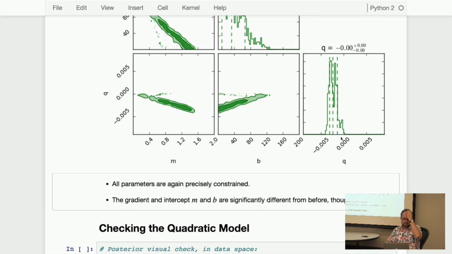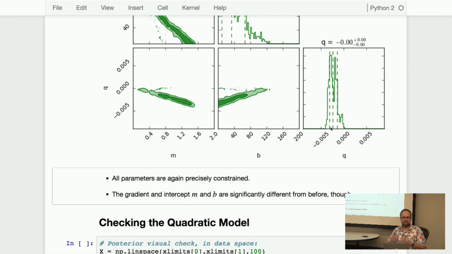So again, this is over the plus or minus 3 sigma range of the Gaussian prior. But you can see that we're measuring Q here. This is significantly narrower than the prior. So we are making precise inferences. They're not accurate yet because our MCMC chains haven't converged. But with a bit of tuning, that could happen. What was the prior? The prior for Q was Gaussian centered on 0 with width 0.003.